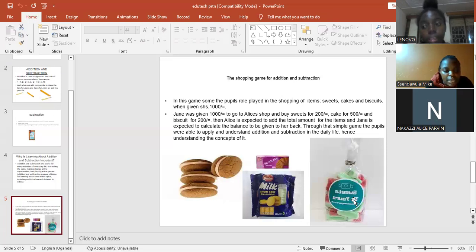So when you reach the shop, which person do you meet at the shop? Do you meet the customer? Is the customer the one who is requesting for the item, or the one who is giving you the item? The customer requests for the item from the shopkeeper.